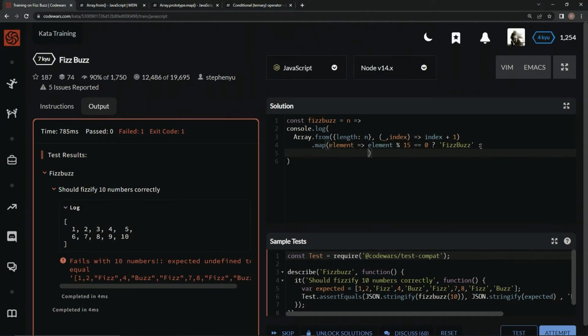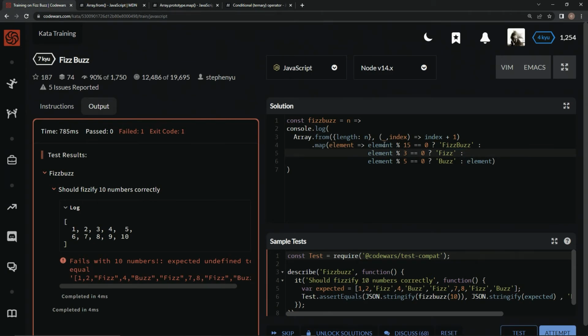Then we put element right there. We're going to change this one into 3, change this one into 5, change this one into Buzz, and change this one into Fizz.